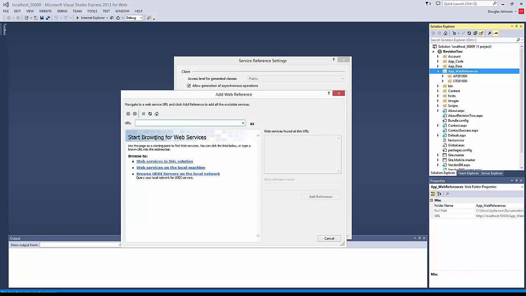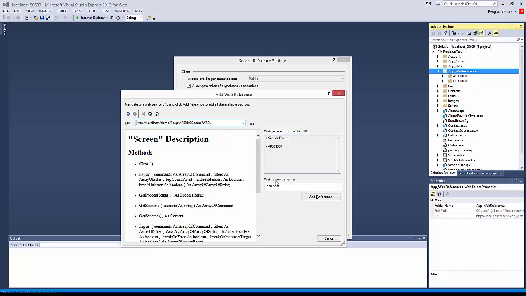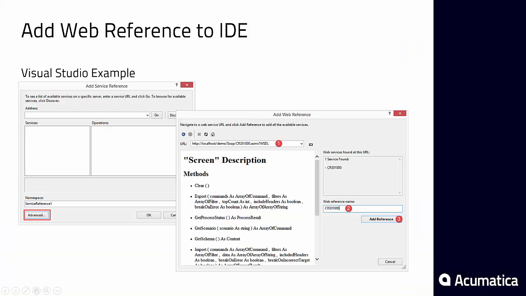Paste in the URL that we just exposed, and you can see there's our web reference. Now we could give this a name. In my case, I named it the same as my screen identifier, AP301000. I'm not going to re-add this because we already have it added.